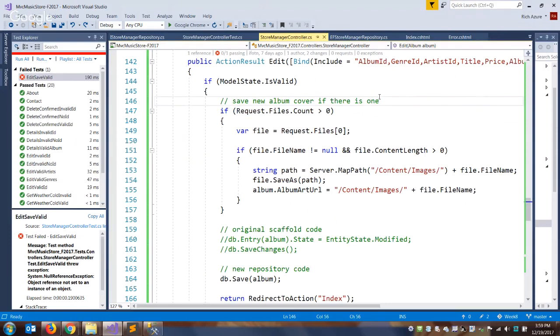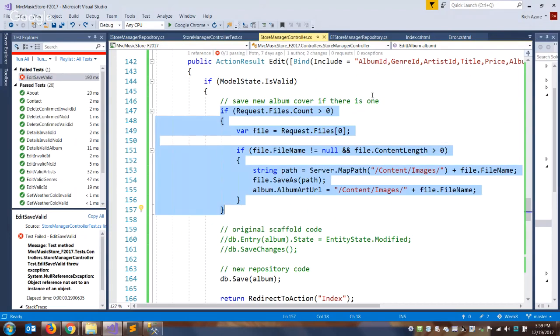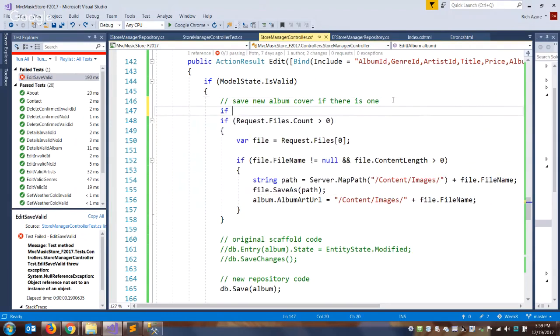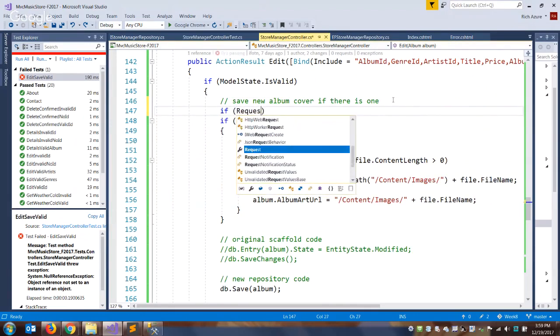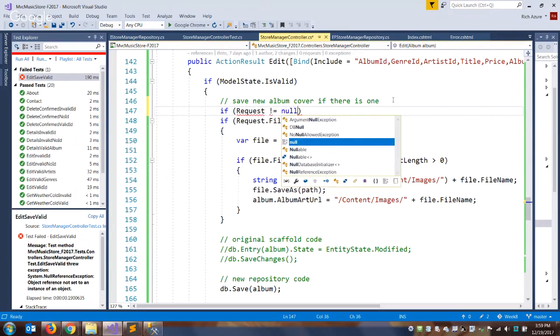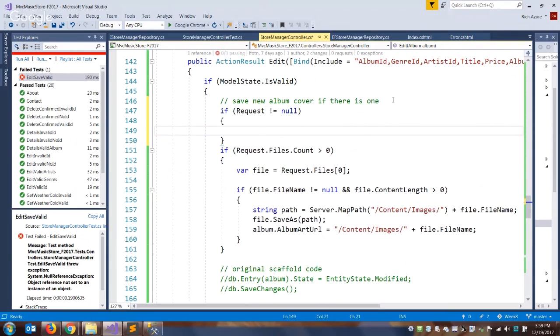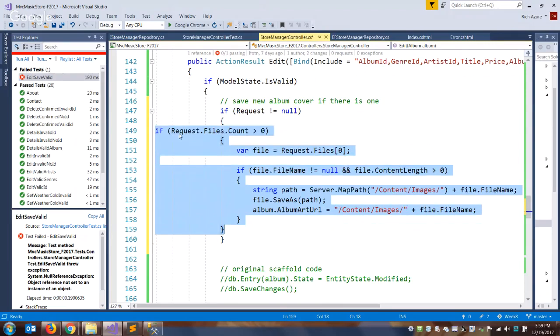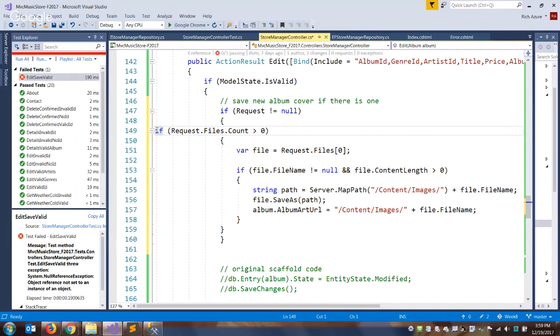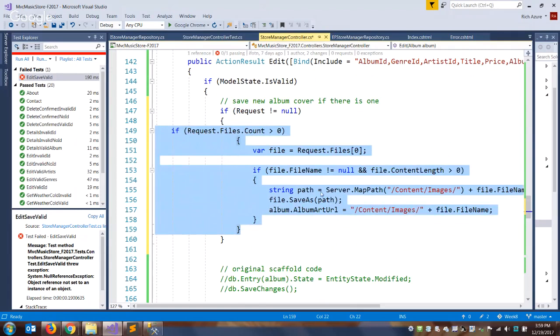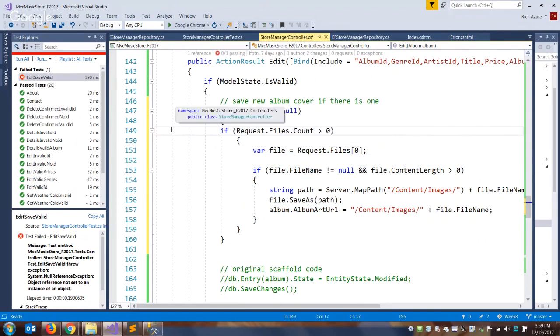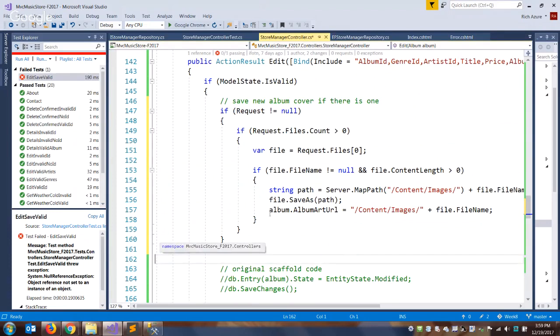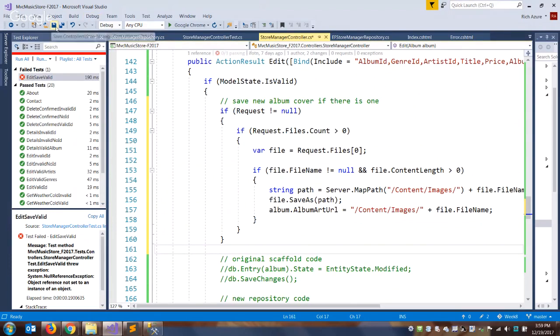So we're going to move this whole block inside of another if statement. If our request is not null. Move all that code in there. That should fix this error that shows up when we try to test this method.